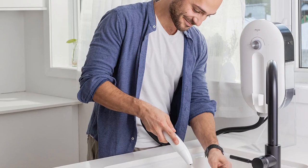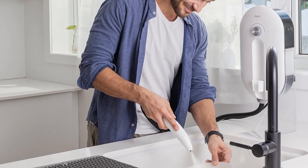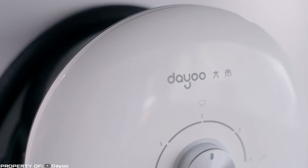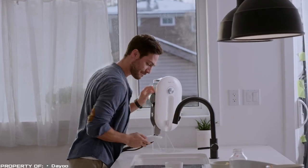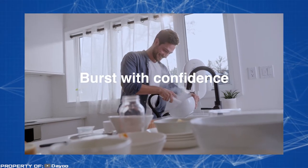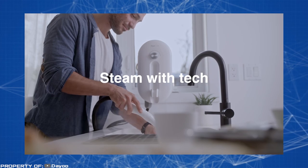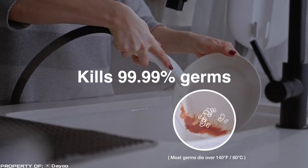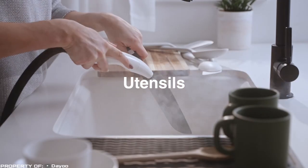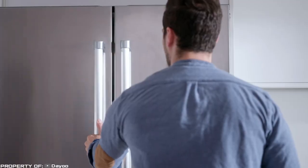Not many people enjoy washing dishes, but the next invention can make the process much faster and more enjoyable. Introducing the world's first handheld dishwasher: Daio Kitchen, which also doubles as a steam generator. Unlike conventional dishwashers that sit on the floor and take up space, this innovation compactly mounts on the wall near the sink. Daio uses a high-pressure steam jet at 105 degrees Celsius, which eliminates grease and bacteria, sterilizing dishes without soap or chemicals — combining savings and convenience in one package.